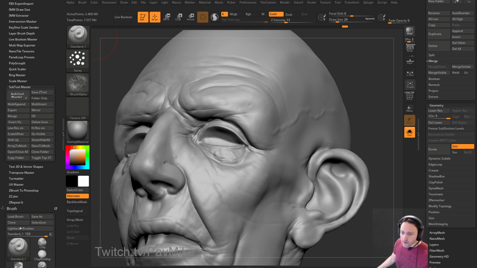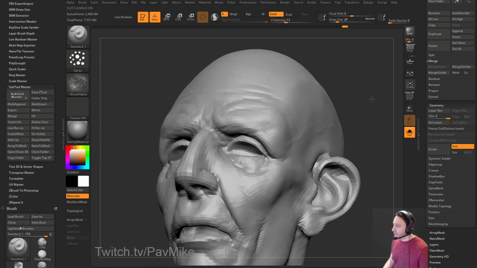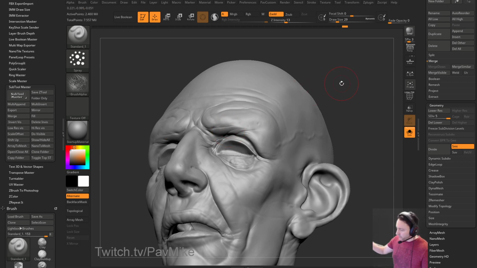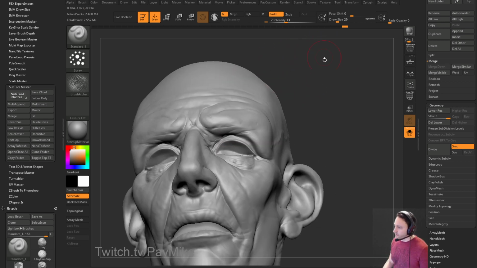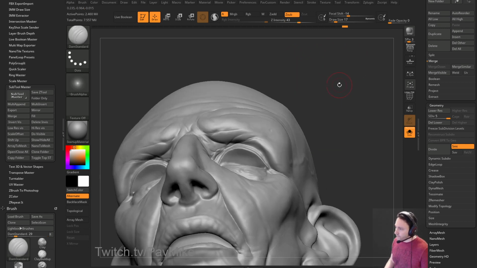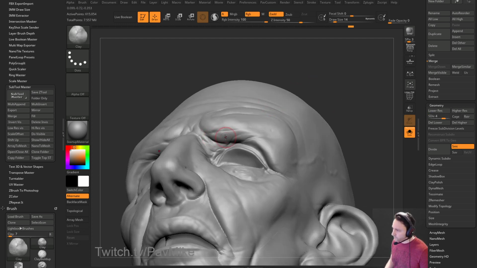Fighting with baking documentation. Don't know what's the best software to bake. Marmoset, Substance, Crazy Bump. The best is the one that gives you the best result. Substance Painter's really good for set it and forget it, and just kind of go through and export your stuff as FBX and have it baked to your namespaces, and you're good. And the default settings work really well. If you need a lot of control, Marmoset gives you a lot of control. Those are the two I use the most.